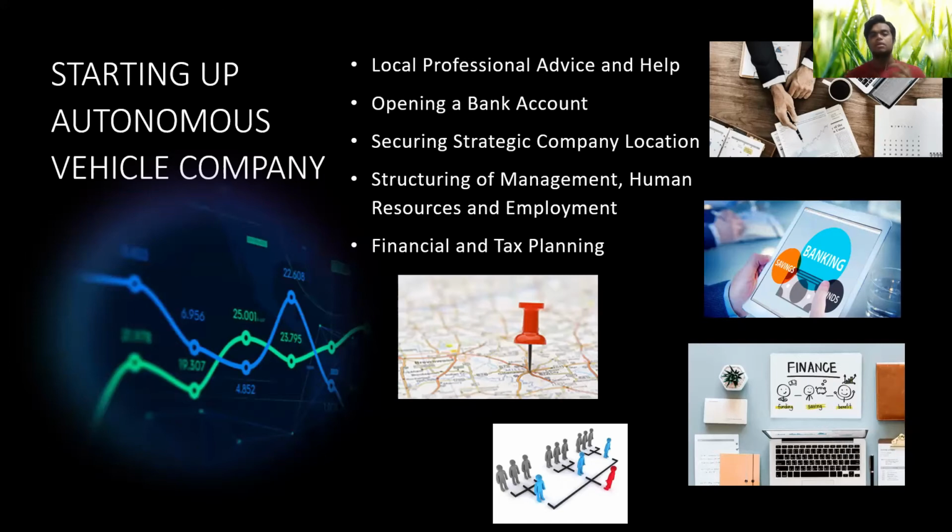First is local professional advice and help. Why this is important is that when venturing into a new field, which is the business of autonomous vehicles, it is wise to always seek professional advice, because they can share their experiences, the challenges they've gone through, and all the steps they've taken to establish a well-established company. We can always seek advice from them on which forms to fill up, what the necessary steps are, and what tricks these well-established businessmen use to always maintain good profit and good performance for the company. All right, that is the first step.